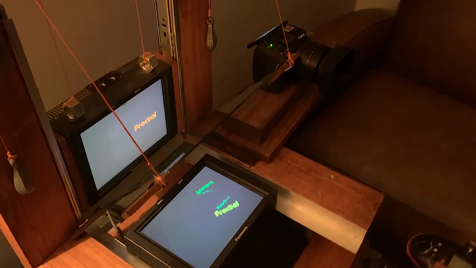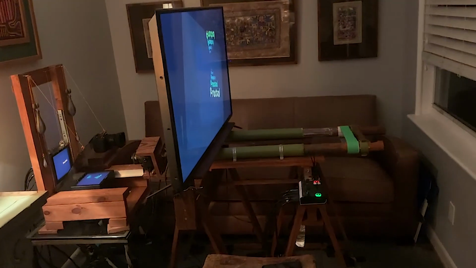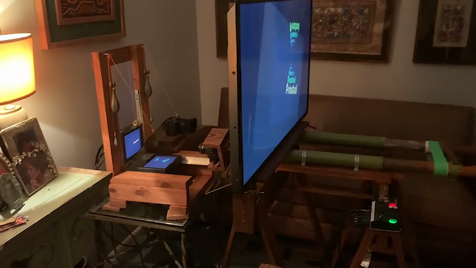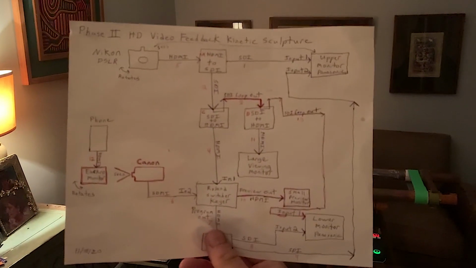And that's because the motion of the camera rotating is no longer being canceled out because they're going in opposite directions. The camera is going clockwise, the word is going counterclockwise. So that's kind of what's going on with the rotating monitor and the inputs. If you want to see how it's all wired up, take a look at that.